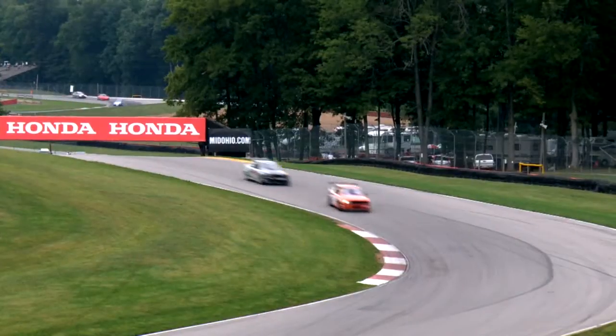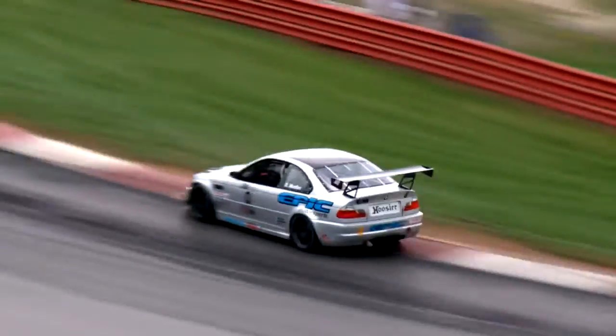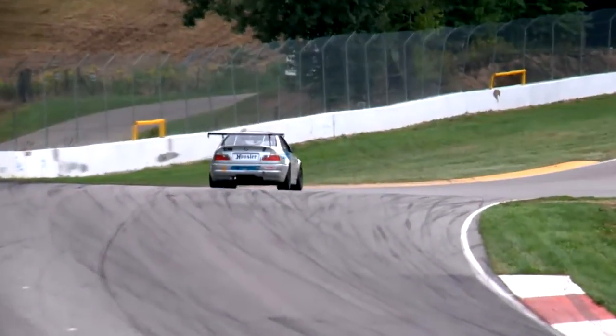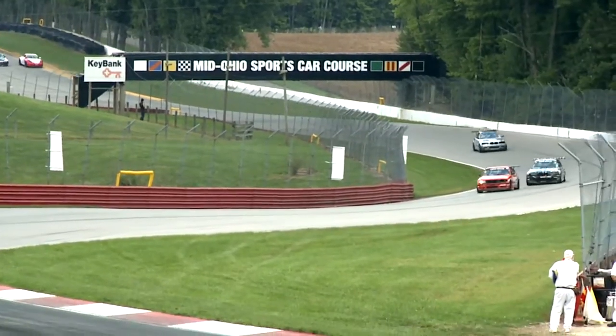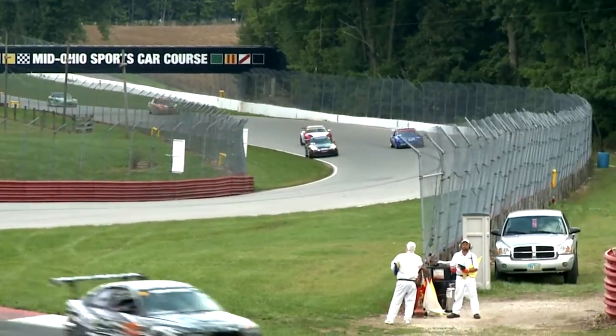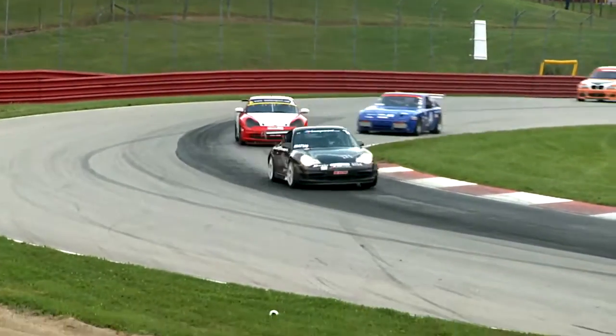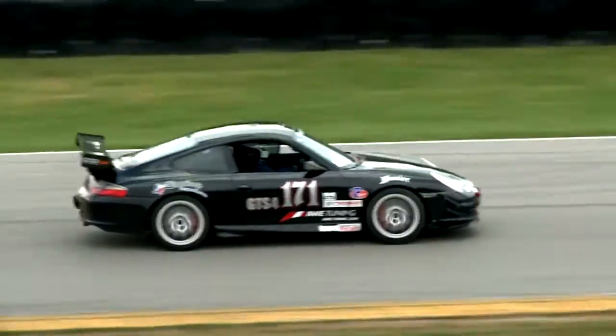The 0 car right there, the BMW getting it done. E46 chassis M3, really nice chassis. Stock, I believe they had about 333 horsepower. I imagine Randy's turned the wick up a little bit on that car to be able to stay out in front of Jay Modis. And there's Jay Modis coming in, just one turn behind Randy Mueller now, and he's not going to let it go easy. I bet we will see the white flag in the starter's hand this time by the tape.